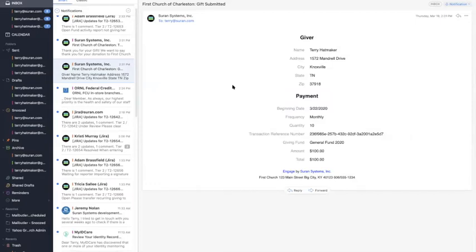In addition, when I submitted that gift, after I set it up, I wanted to create a recurring gift. So I got a notification here that a recurring gift has been set up. Okay, this is to the staff. So the staff is saying, okay, this person just gave a one-time gift, but they've also set up a recurring gift of $100 for a period of 10 months. So you know this information. These might be things that you might want to hold on to.